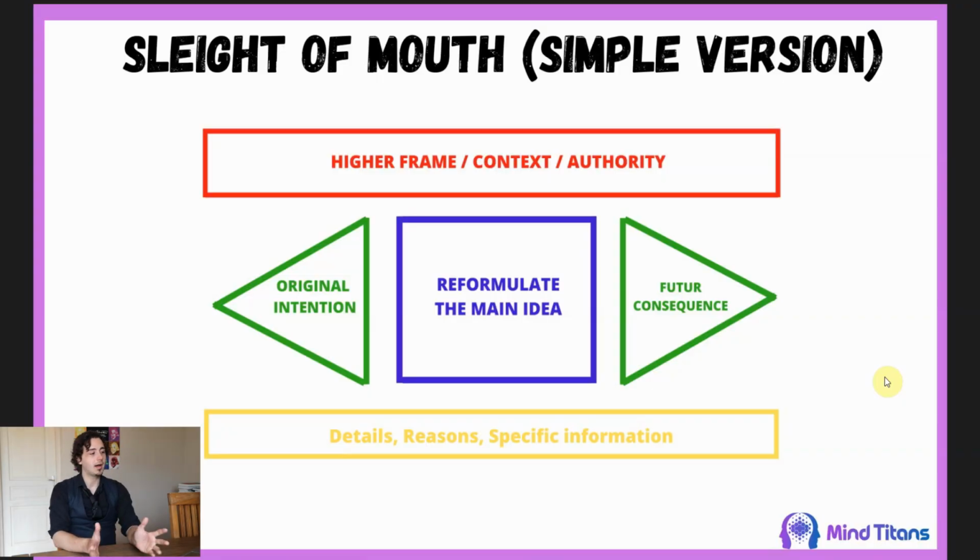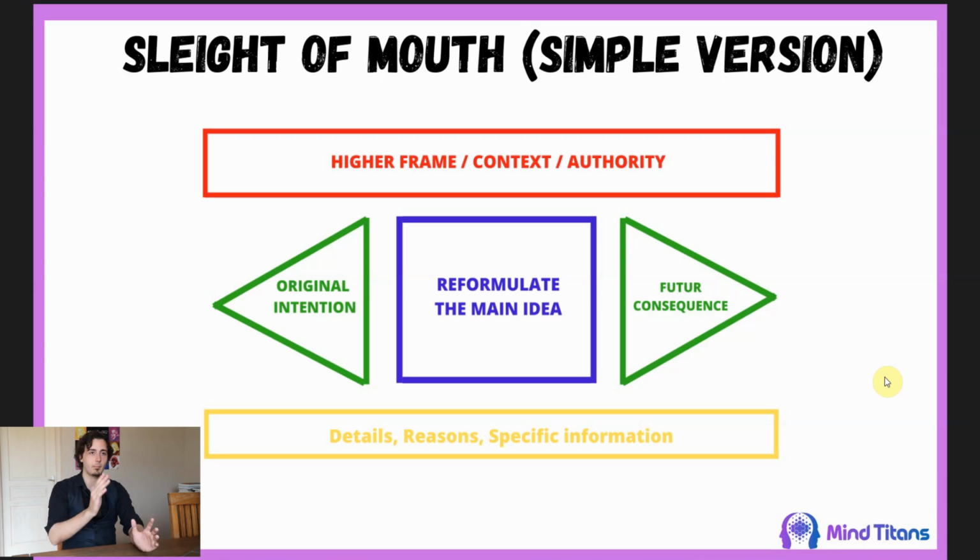Technique number 27, finally, the last one for this mini course, this exposé that we have spent together here today: sleight of mouth. And sleight of mouth is a topic, same thing as the Milton model and the meta model. It would take probably 5 or 10 hours to really deconstruct everything. I'm going to give, same thing, a simplified version right here that you can find up here. And this is my simplified model to start having a good understanding of it and figure out that it's all about the directions your communication takes, much more than, oh, he said this word or that word. This is just a byproduct. The words you say are just a byproduct.